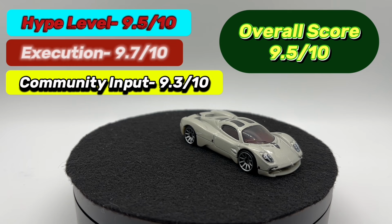But this one, I don't think you should pass on by any stretch of the imagination. I think it's fantastic, especially at the price point. Pick one up. You're not going to want to miss this one.